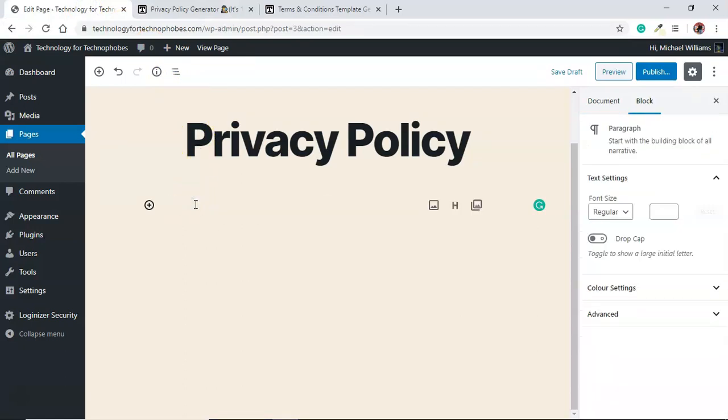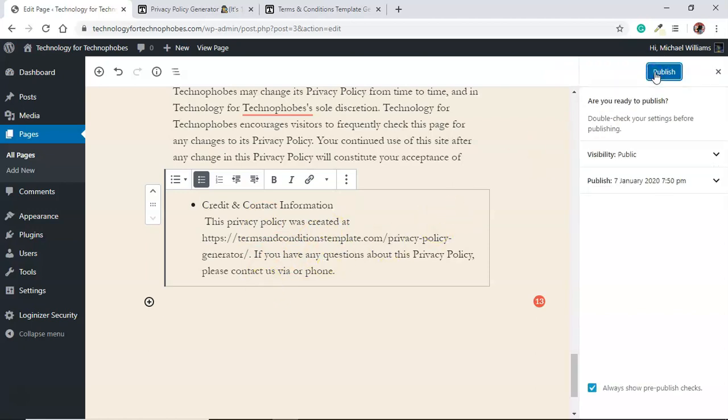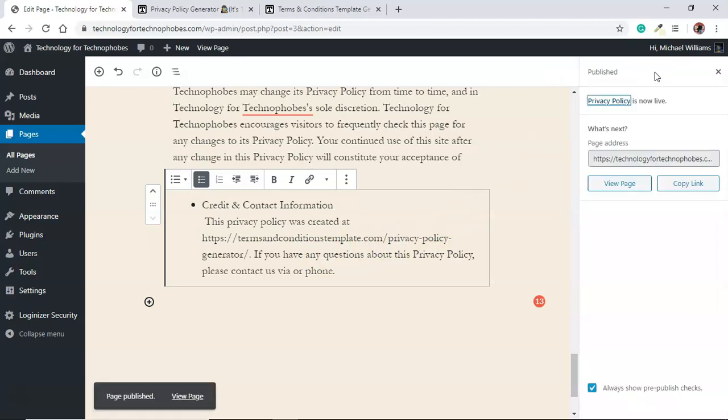So select the first box and then Control V or Command V, and that's done. Now this is a bit messy. You want to fix that. You probably want to read through it and make sure that it all looks good. But what I'm just going to do is publish that now. We're just going to publish it.